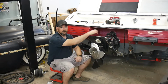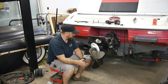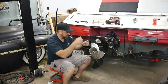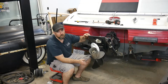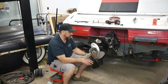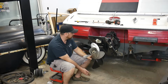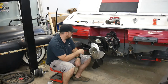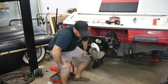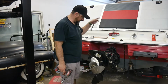So the first thing I'm going to take off is my trim bolts. Now I can tell by the way that the boat is sitting, and just from doing this a long time, I'm going to have to lower the nose of the boat down, because when this comes down, basically what we want to be able to do is swing the outdrive all the way down, and if possible not have the skeg, the bottom of the outdrive, touch the ground. It'll just help us when we're pulling this off. So I'm going to go lower the front of the boat, and then we'll take the trim off. So hopefully that'll do it for us, because I'm down as low as I can on my tongue jack.